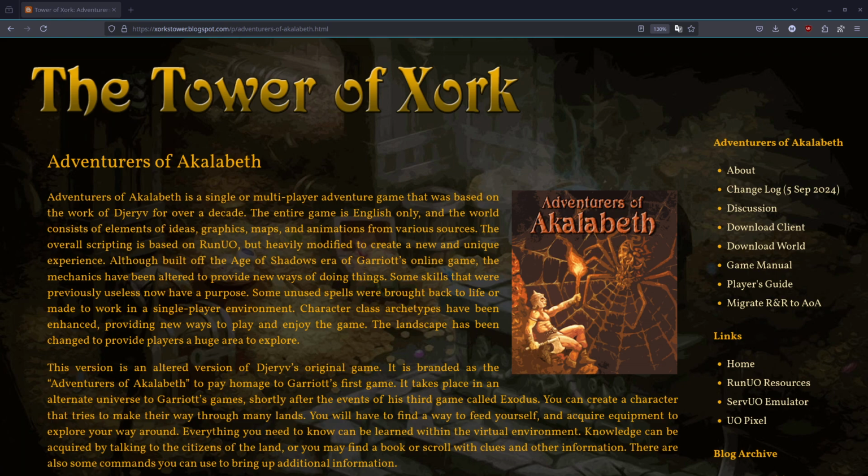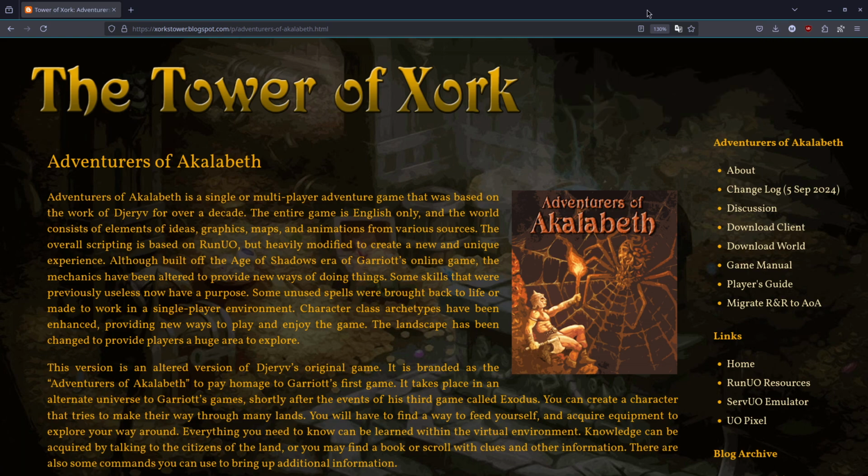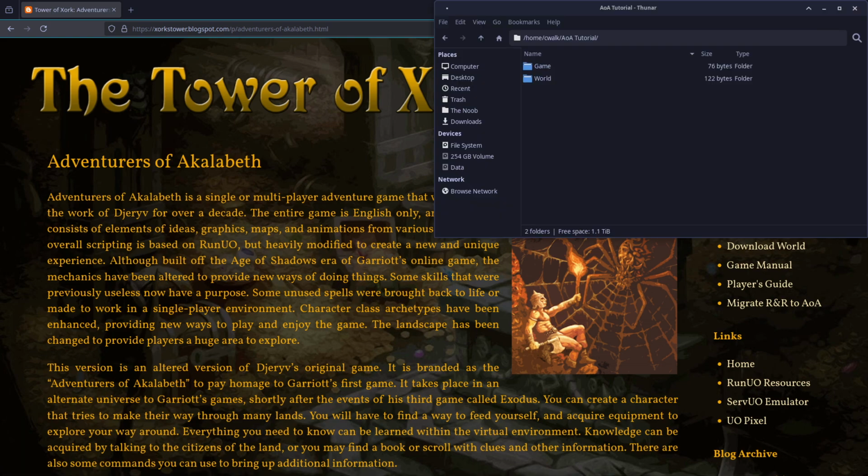The first thing you need is to get these two files from the website, the client and the world. You get two zip files from that, and you just extract them into a main folder. There are two prerequisites that you need in Linux to get this to run.